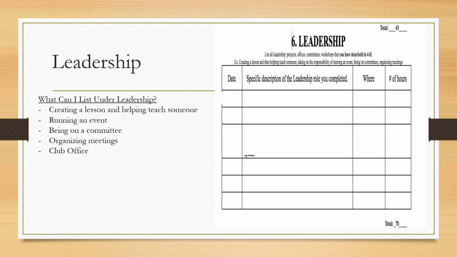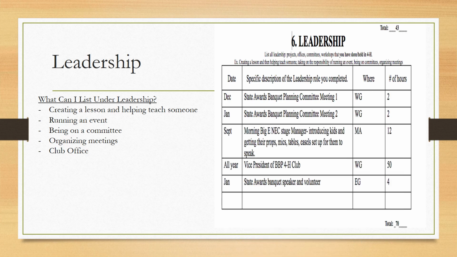How you list these is by putting down the date, describing the leadership role you completed, where it was, and for how long. Like with community service, there's an option at the very bottom to tally up your total. Tally up the number of hours, and then put them at the bottom.